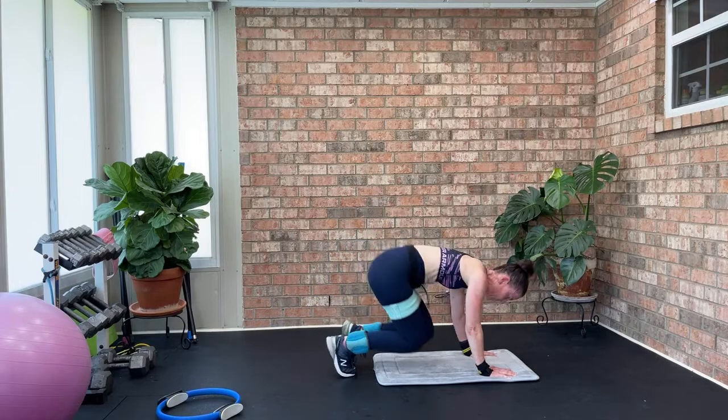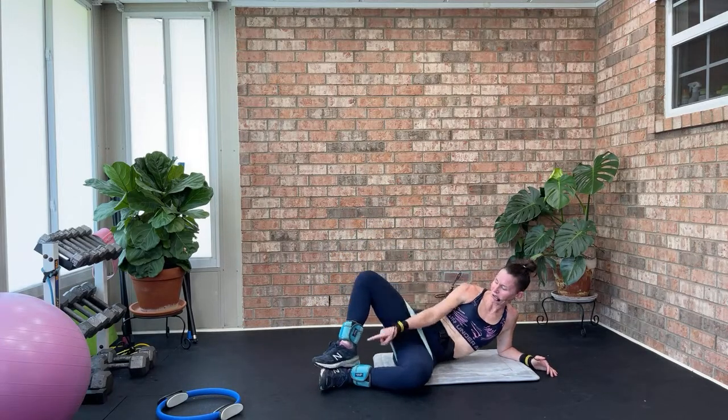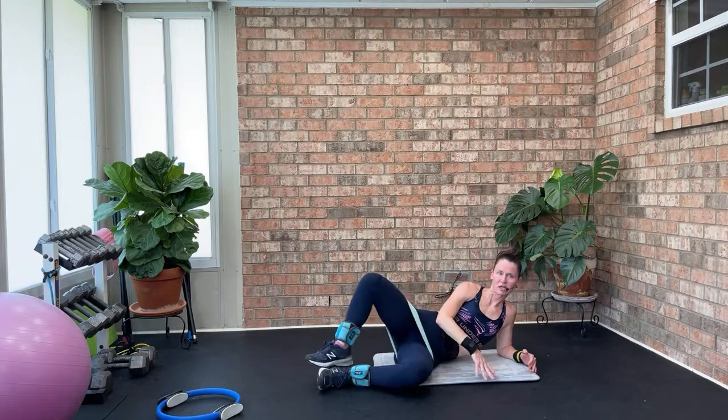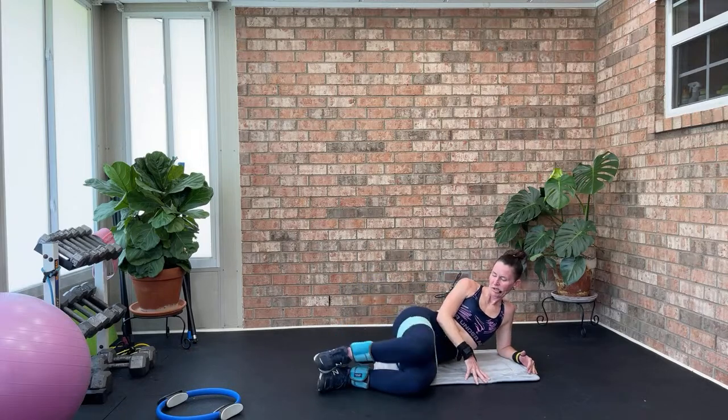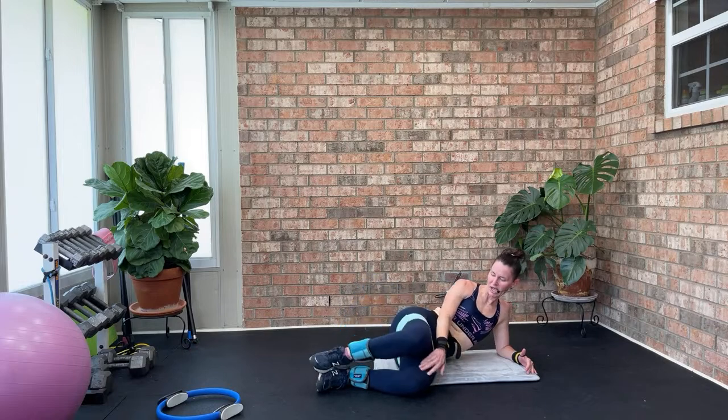Three, two, one. Pick a side. Cycle four, complete. Super glue right here for your glute minimus. Super glue your ankles. Prepare. You're gonna come up. And let's go. So you're lifting, top knee back.